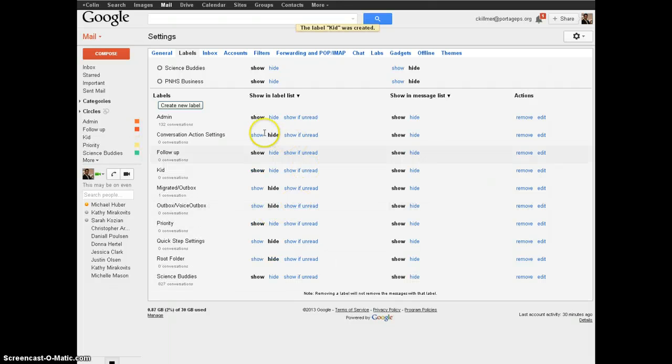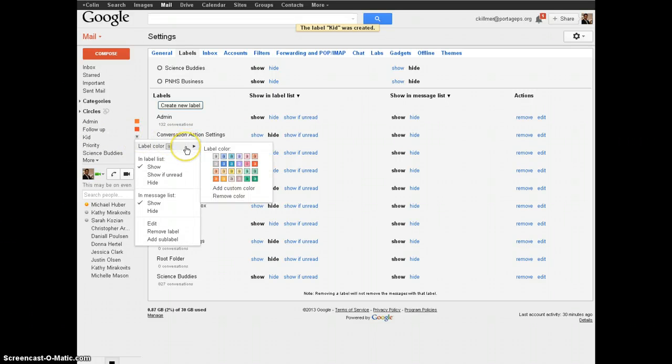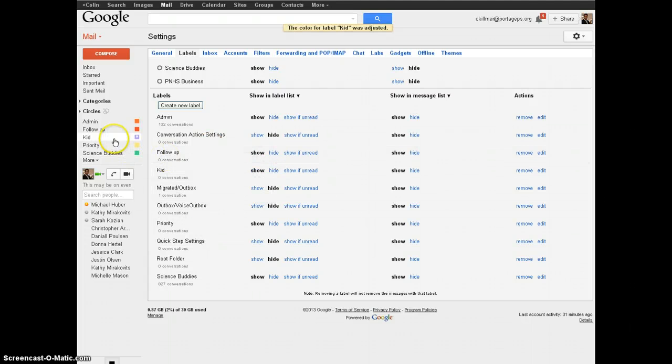And notice now I've got a new little icon over here, Kid. There's no default color to it, so I'll pick a fancy label color. Click on it and then hover over there. I'm going to pick purple because she would like that. There you go. So now I can label an email as from my kid, and that'll help me find it more quickly later on. I choose to show it. I can make all sorts of changes to it just from right over here.